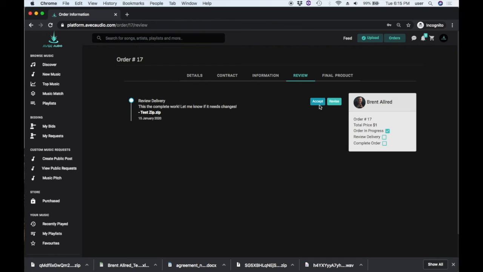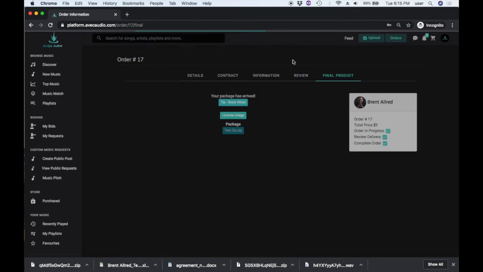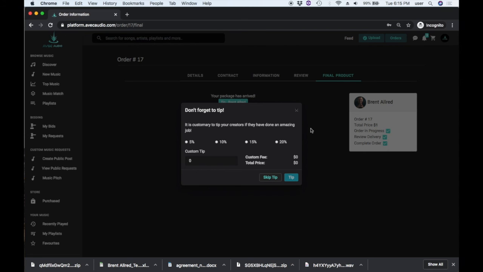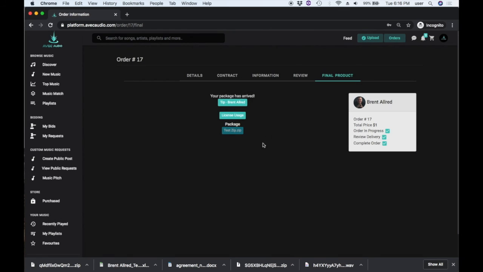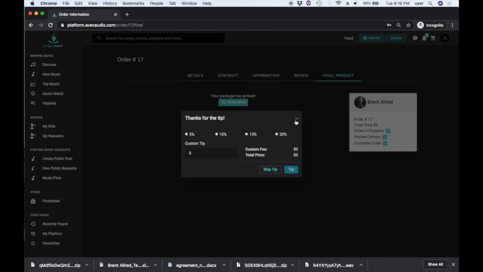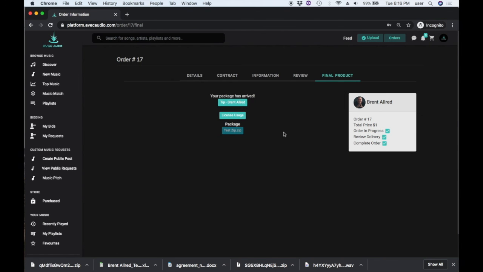Okay, so we're excited. So everything's done, our product's final, and as the buyer, there's an automated tip system that comes up. So if you're happy with your seller, you can add a little bit of compensation for him. So you can just kind of, based on how much the project was, add 10, 15% or a custom tip. For the sake of this tutorial, I'm just going to go ahead and skip out of there. But basically, like any other payment processing system, you'll just go in and click tip, and then you'll make the purchase, and it'll pay directly to their account. And then you've got your options here.